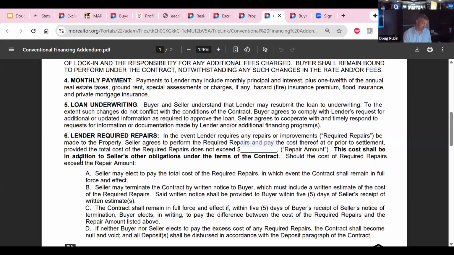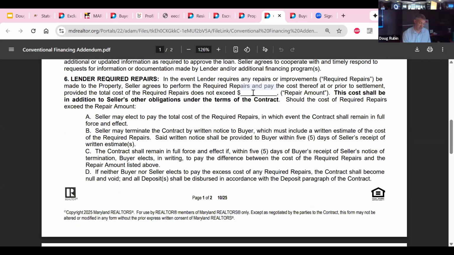And this also, guys, there are two pieces here that you're going to need to pay attention to. This gives you an opportunity to pre-negotiate lender required repairs. This is when the lender sends an appraiser and the appraiser says, yeah, this is worth $350, but only if we install handrails. And that's going to cost $1,000. You could, as the buyer, say, all right, I'm going to put in $1,000 there. And if the seller agrees to that, they've already agreed. If the seller repairs are at or less than $1,000, the seller's just going to pay for it.